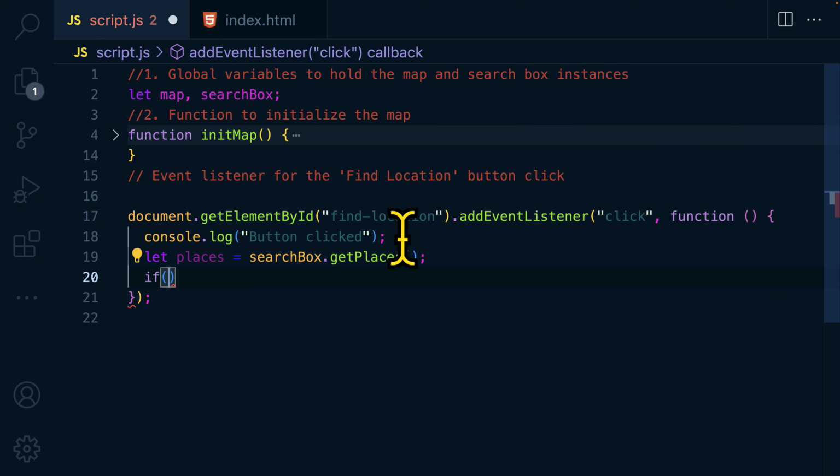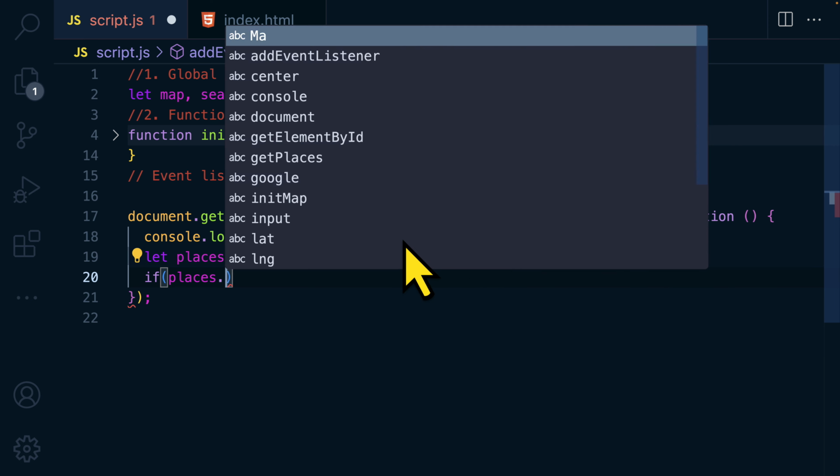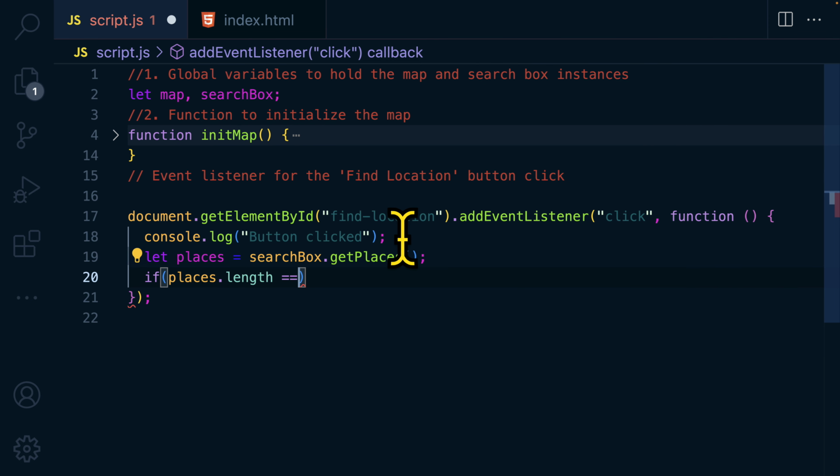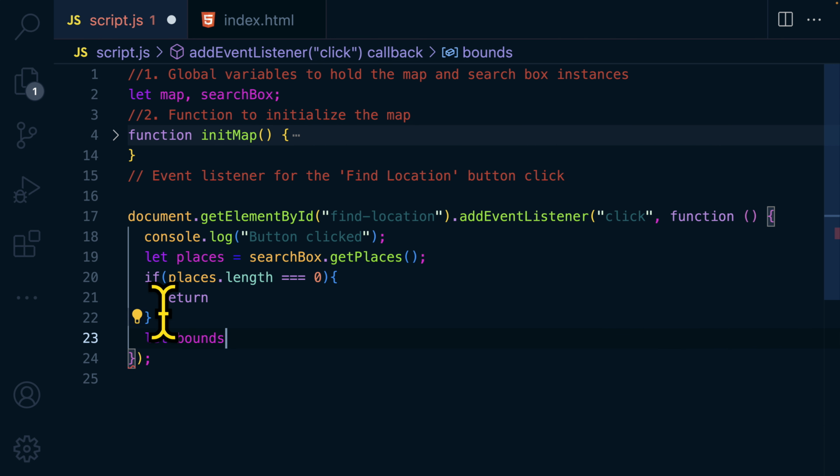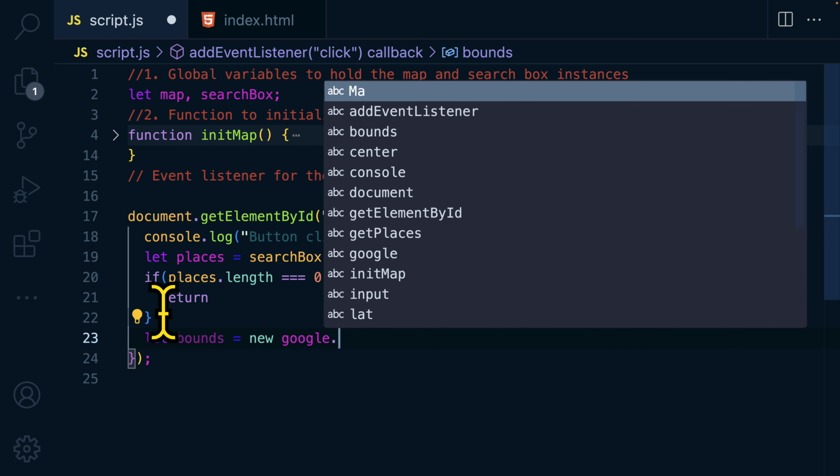So if places.length is equal to 0, then we are going to return. Otherwise, we are going to create a new latitude bounds object. So here, let bounds is equal to new google.maps.LatLngBounds.